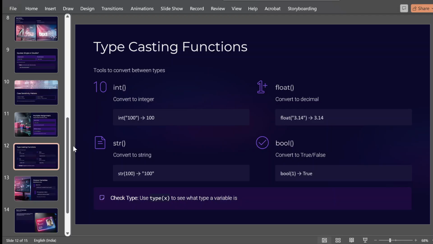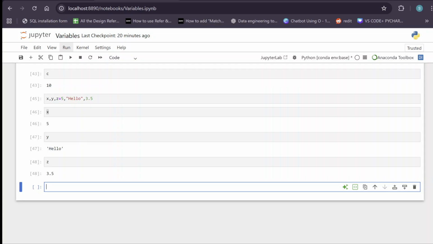Next one is type casting functions. Basic casting functions: int converts to integer, float converts to decimal, str converts to string, and bool converts to true or false. We'll see about this as well.